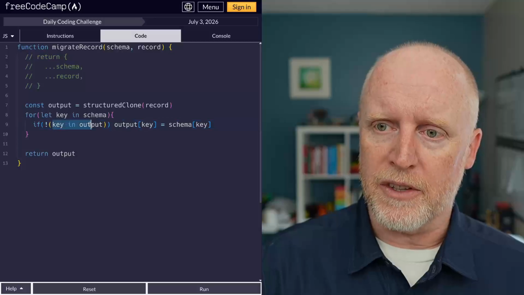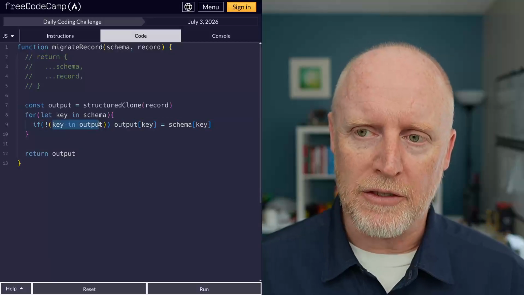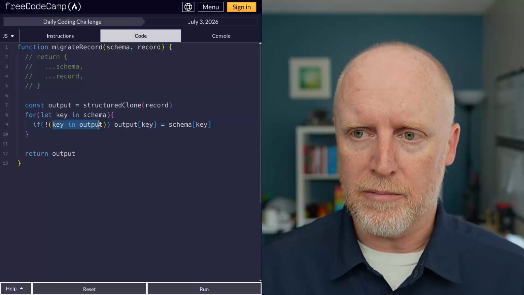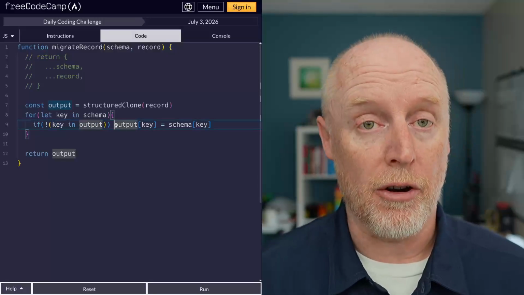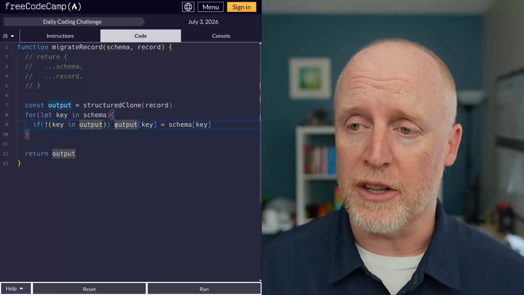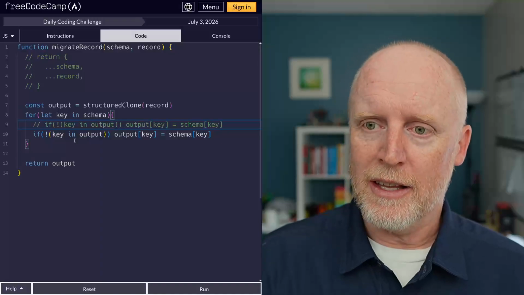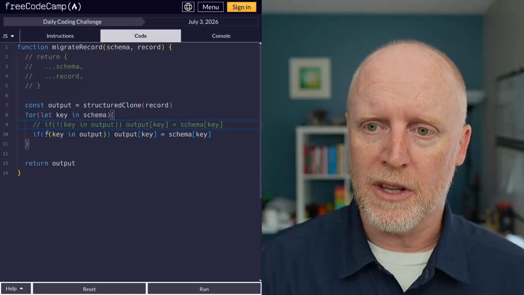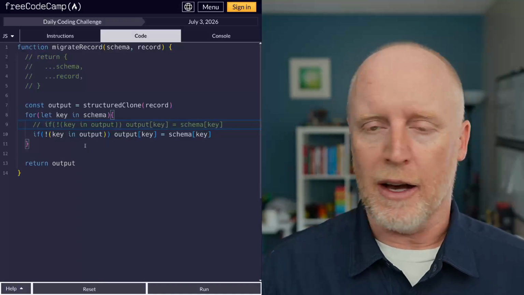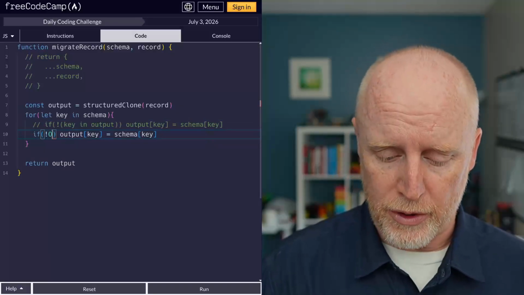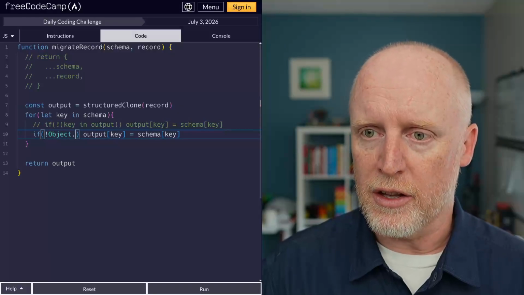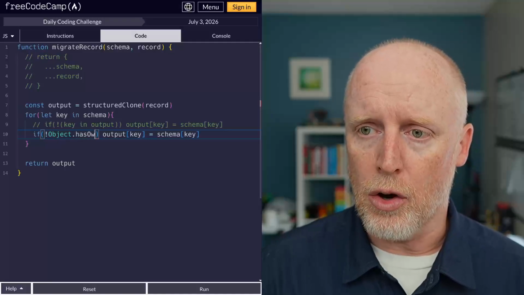This key in output has the possibility of accessing things in the prototype chain. So if you want to get very exact and very explicit, then the key here is to not use key in output. Instead, you would use Object.hasOwn. So we can get rid of all of this. We go capital O Object dot hasOwn.